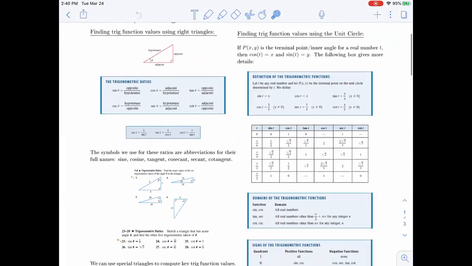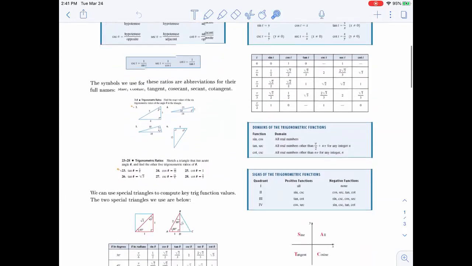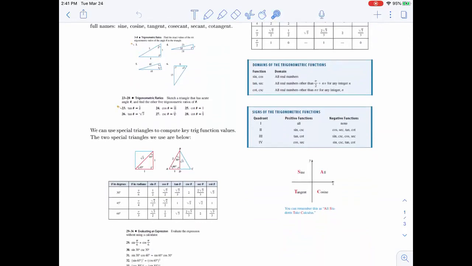I suspect that for the test, you guys mostly ended up using a table like this, and as long as you know how to use one of these methods, I'm happy with that. In calculus, you would have to know these values, right? So you would be expected to have these memorized, which might be tricky. I'll show you guys the special triangles. We'll go from there. Okay.